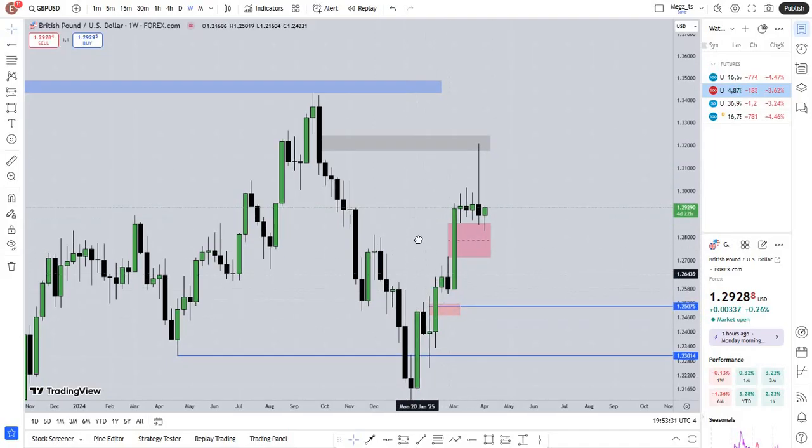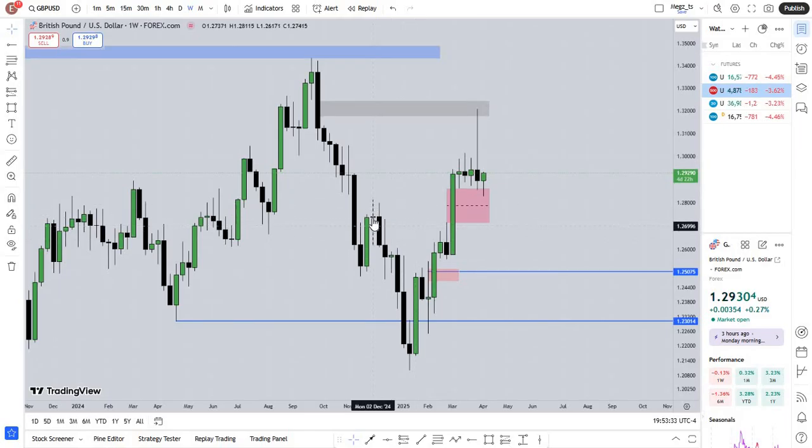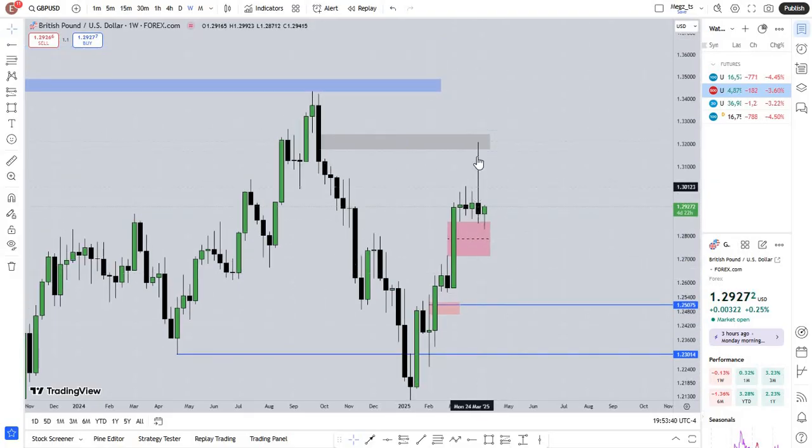I'm also looking at this breaker right here, but probably there's no need for that because I can just use this fair value gap here to monitor price. Also, what's the low of this week right here? Same as we had in the DXY, I can mark out the consequent encroachment of the week also. So it could act as a kind of speed bump.